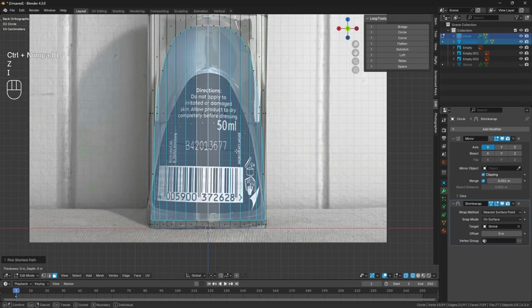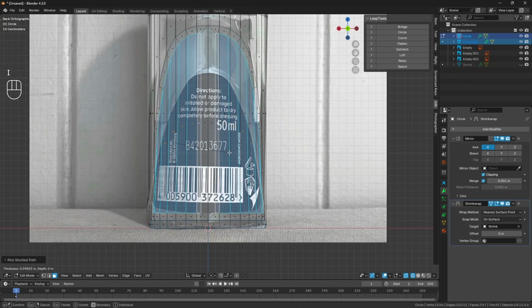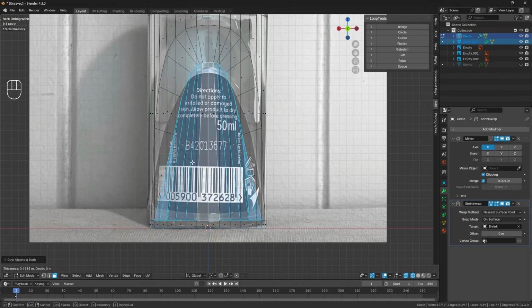And you'll notice if we do an inset at the moment, it insets on both sides of the mirrored faces. If we press B, it insets to the boundary, so it finds wherever there's no more mesh, and it will inset and terminate there. So it does it in the middle, but it also does it at the bottom, right? Because we went ahead and removed those faces, so they no longer exist technically.